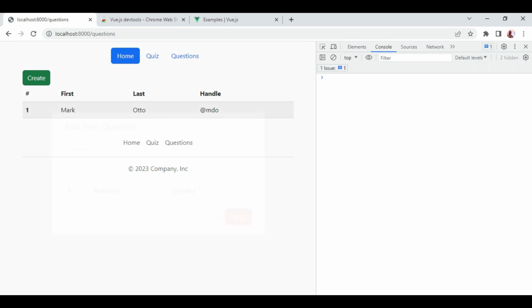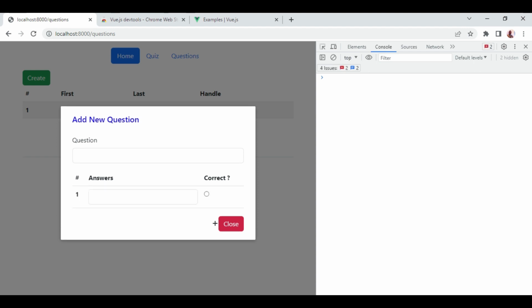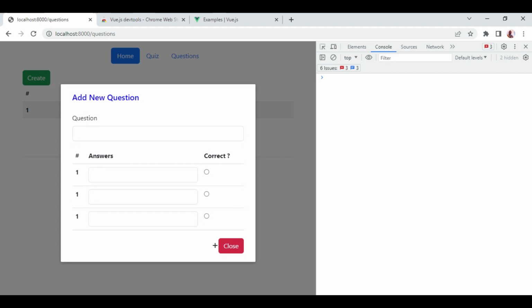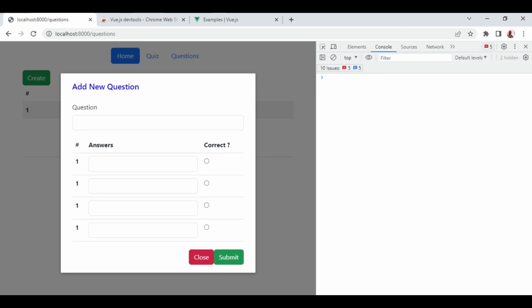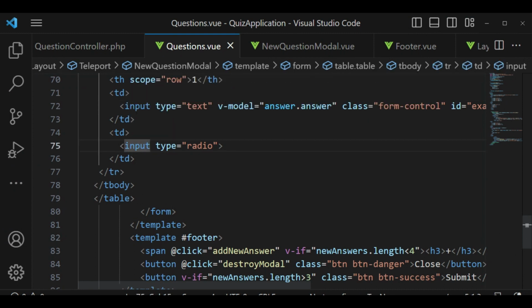No. So when I click on this button, you can see it's creating a value for the first answer, and when I click the second answer, and the third answer, and the fourth answer, then that button disappears and the submit button appears. That is lovely. Now I would like to do something about this radio button, and I'm going to do two things, or maybe more.